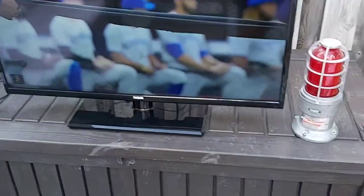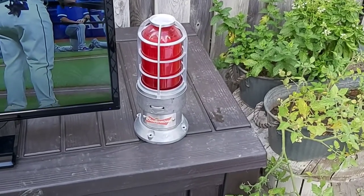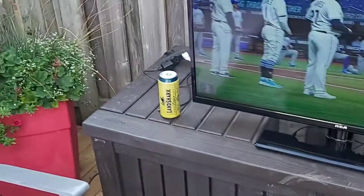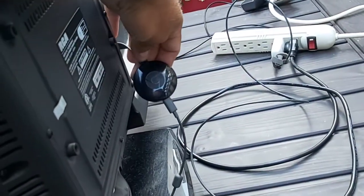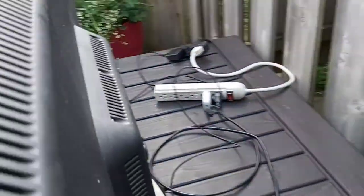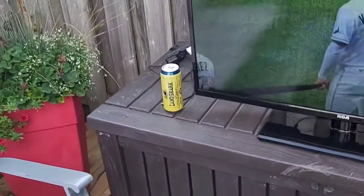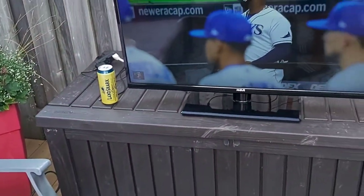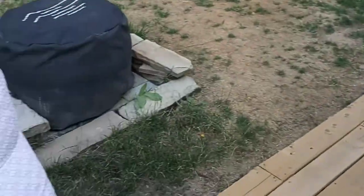You need your TV, a Budweiser hockey goal horn, which I use for home runs, some beers, and the easiest thing you could ever do is buy a Google Chromecast. So right now I'm sending the picture on my TV from my phone so I can watch it outside in my backyard on my chairs.